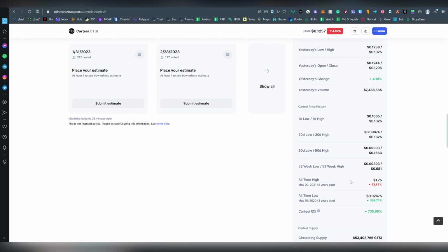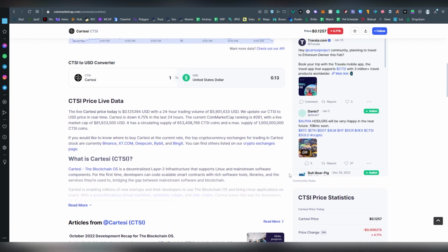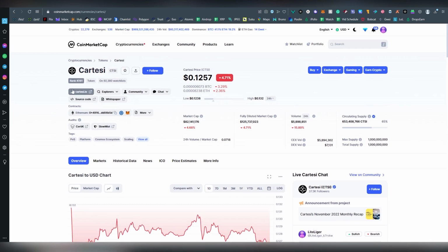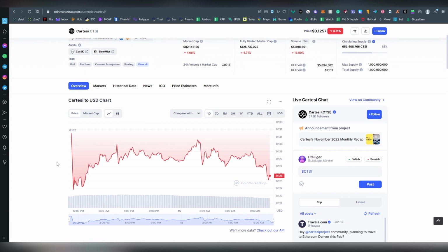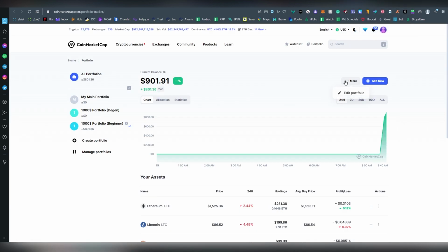So a lot of room for growth for Cartesi, and all of their mainnet and dApp development and all of these things are yet to come. Some of that stuff is going to be probably launching in Q1 or Q2 this year, and that's going to be bringing more interest into Cartesi and bringing a lot more demand for the coin. So definitely Cartesi is a very good lower market cap solution. Right now it's sitting at 261, which is the lowest coin that we have on this list. And obviously it is a bit of a wild card as well, but I still think that it's a great investment altogether. So this will be our last coin in our portfolio.